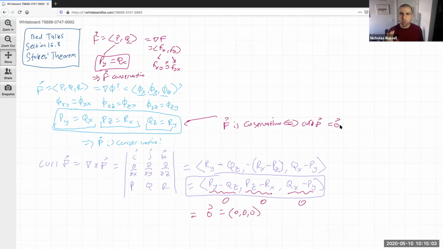And what does this vector quantity actually mean? What does the curl of a vector field mean? Well, in some way, it's a measure of how far away you are from being conservative. In the same exact way that we saw that Qx equal to Py related to Green's theorem. But in this case, we can say that if I give you the curl of a vector field, we can talk about that as the rotation of the vector field.